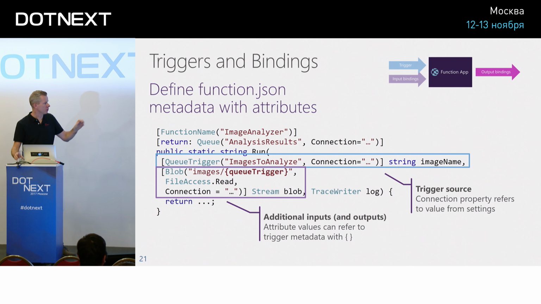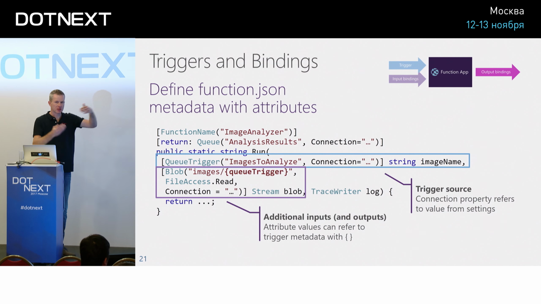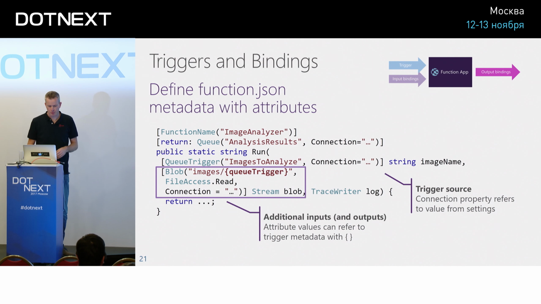And that's a nice way where you can just define things arriving from your trigger, they go into your input, and you bind it all together. And it's all taken care of for you. So that's the beauty of functions, that you don't have to know how to listen to a queue, how to get data from it. It just works. That's the bindings that we saw in the WebJobs extensions.